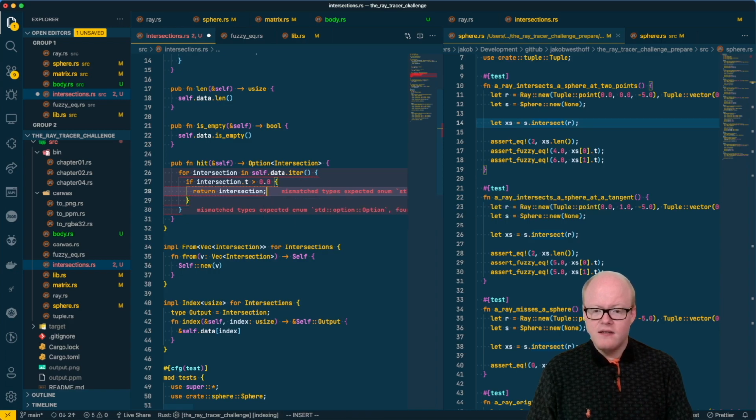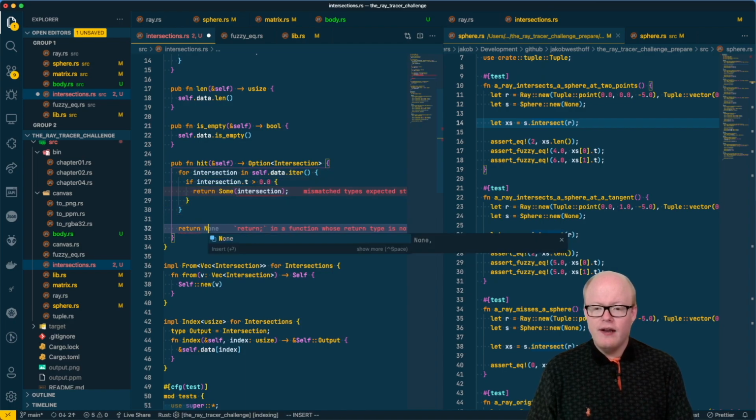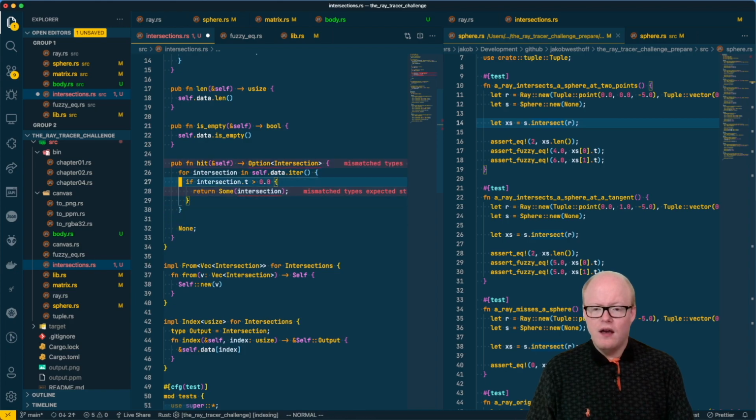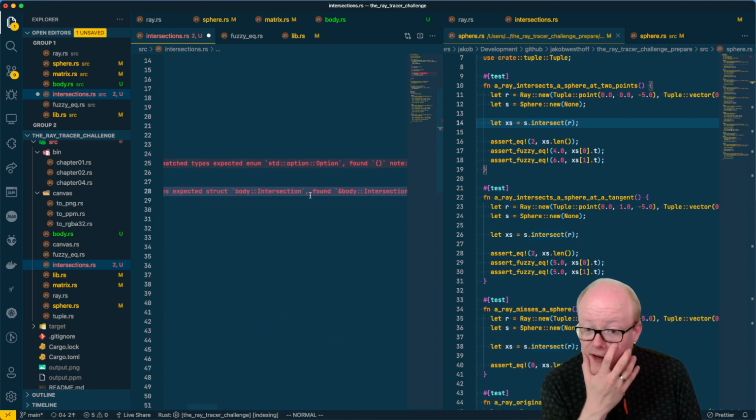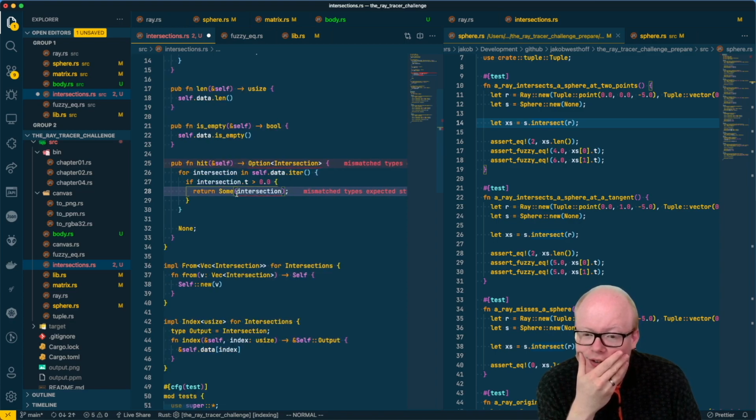No, return Some(intersection), because we have an option enum here. And if we have reached the end of this, we are returning None. And then I guess we don't need this None anymore. And there's a mismatched type. Expected struct BodyIntersection, found reference to BodyIntersection. Yeah, but I guess we can only give out a reference here.